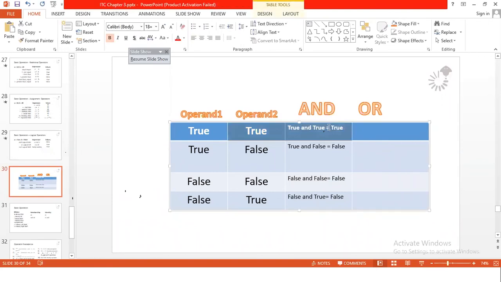What if or naman? Papakita ko sa inyo yung technique ng truth table. Okay, or.